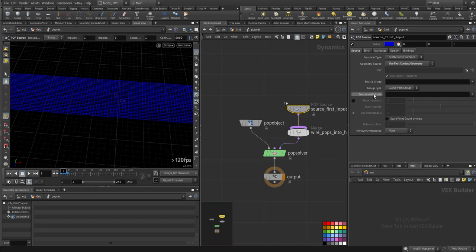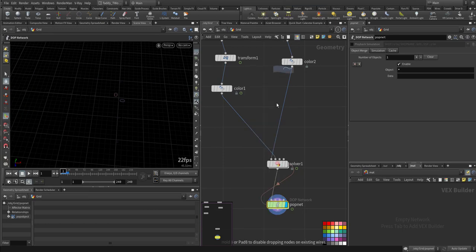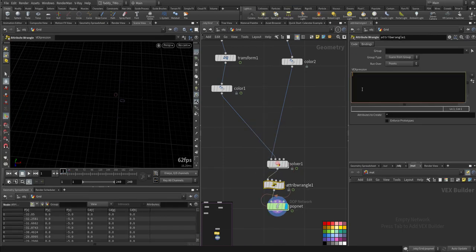We want to use an attribute that makes all the red area ignite. There are a couple of ways to do it. The easiest way, we'll create an attribute wrangle on points, a float, @emit equals @Cd.red, or x, you can say also.